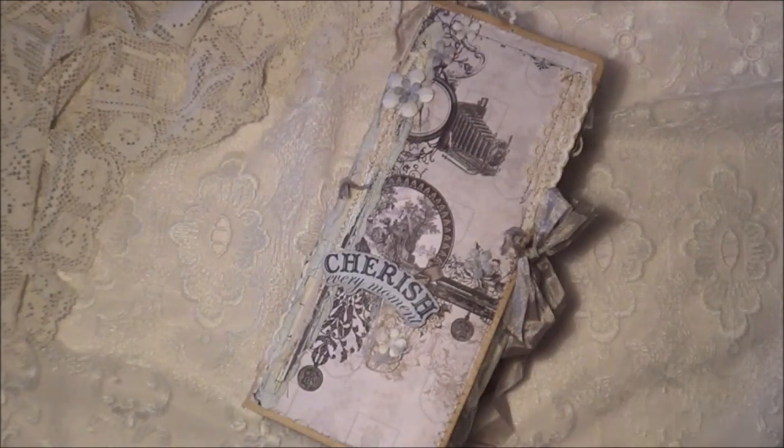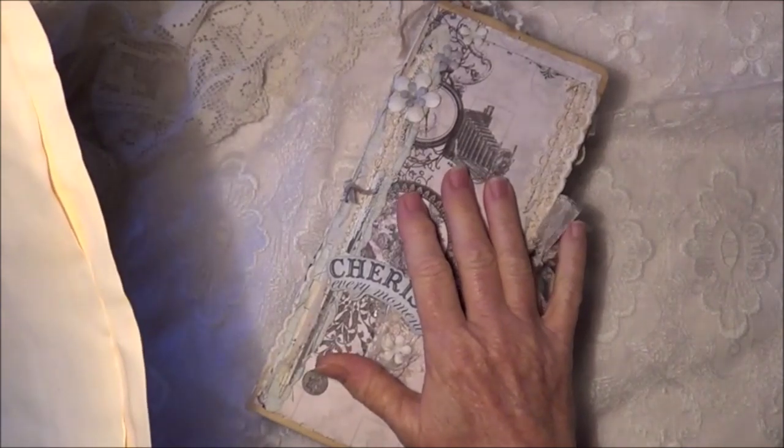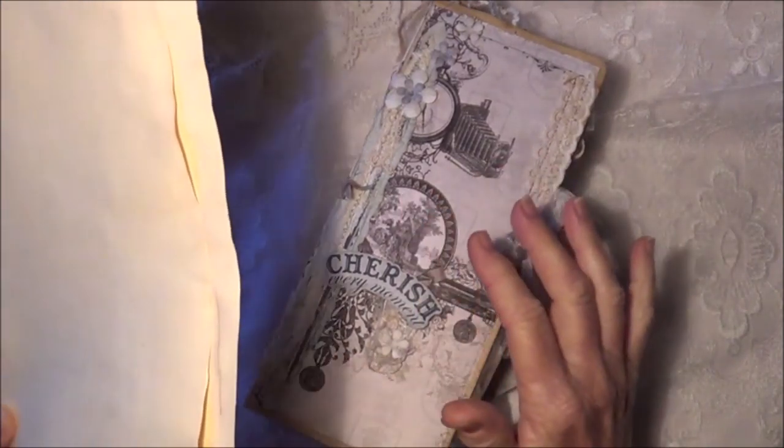It is made out of a file folder. A couple of weeks ago when I was making a file folder, I think for Fiona, I started playing around with it to see what else I could do. This is not a new idea by any means — these sorts of things were made many, many years ago, back in the scrapbooking days, the original scrapbooking days. Like little brag books that you would put in your handbag.